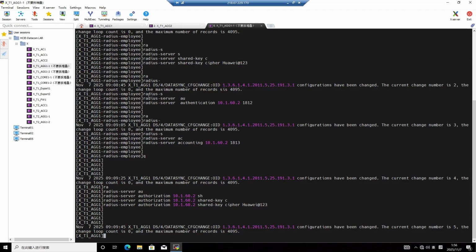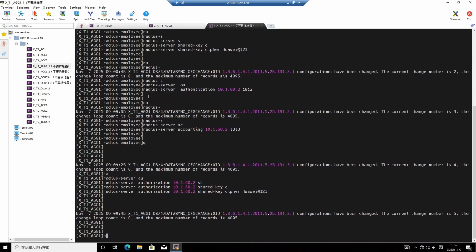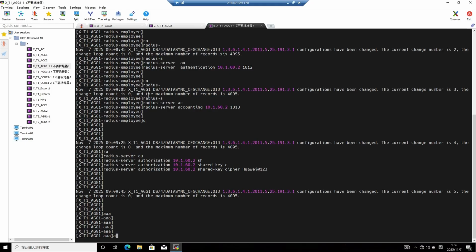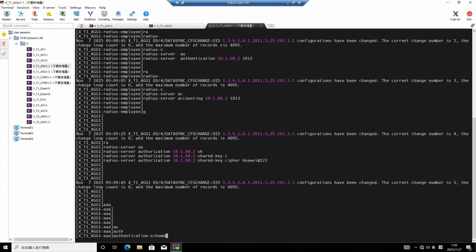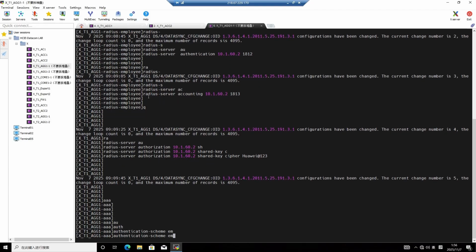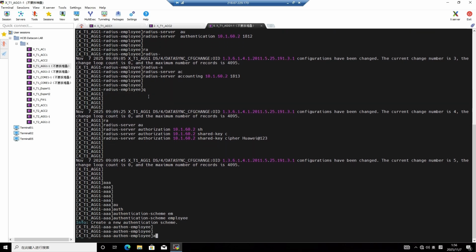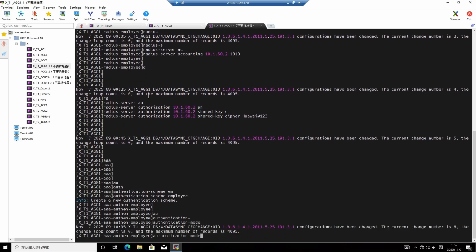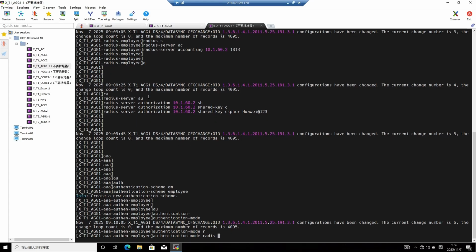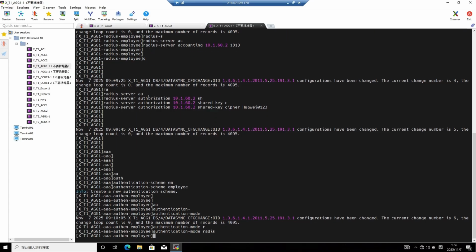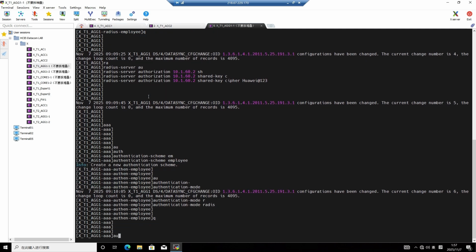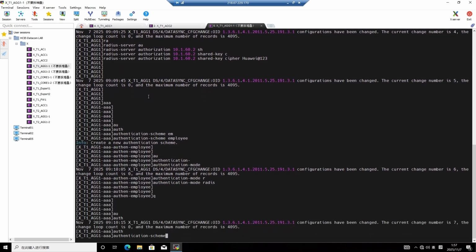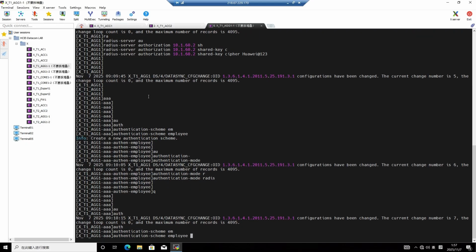Now, besides this, we also need to do some AAA configuration for authentication. So what do we configure for authentication? Here we write a template for our employee and set it up accordingly, based on the requirements of our exam. I've already introduced the requirements document to everyone earlier, so I won't go over it again here. Our authentication mode is the RADIUS mode. Then, coming back to this point, the commands I've just entered above can actually all be implemented in the simulator. There are some commands that can't be executed, and I'll explain those to you in detail in a bit.